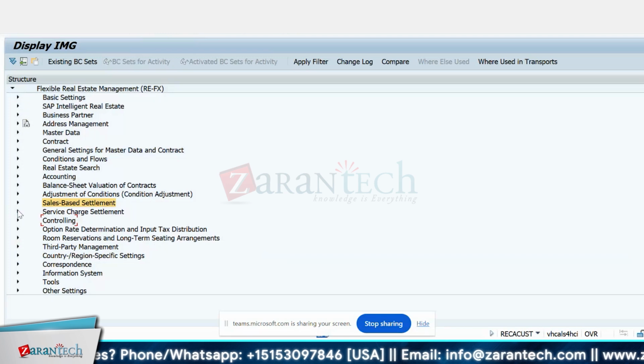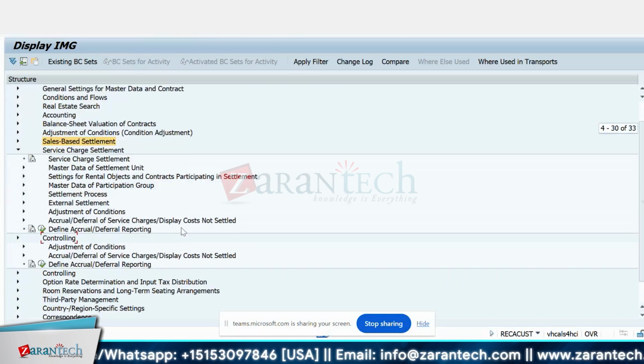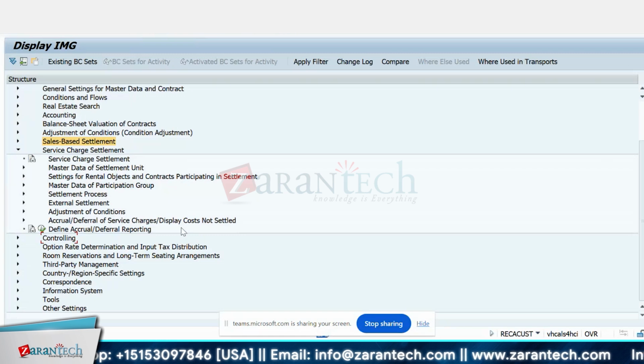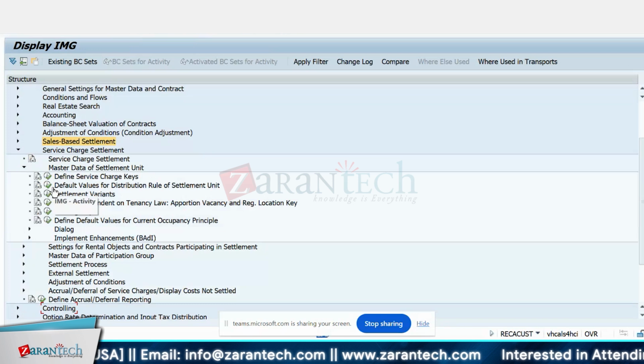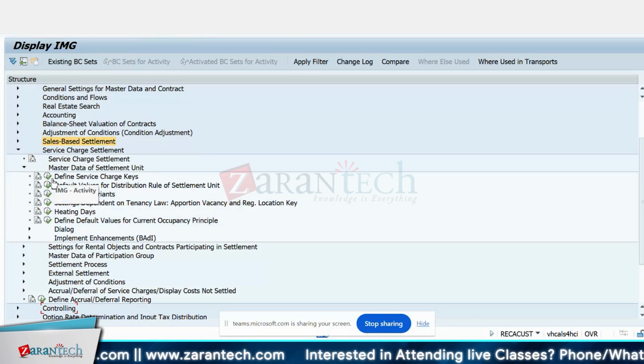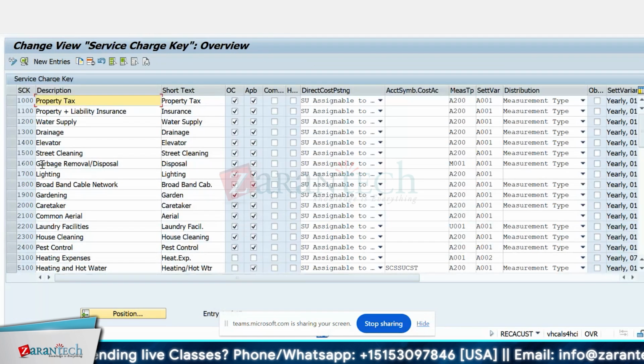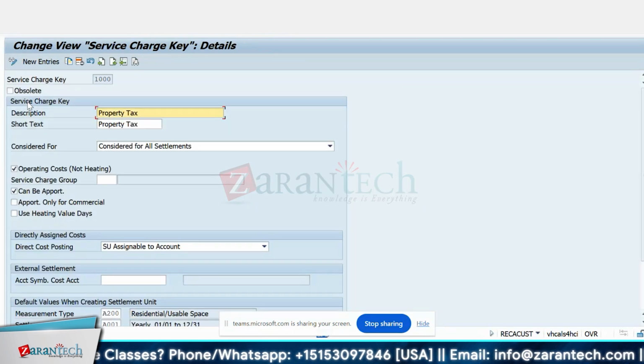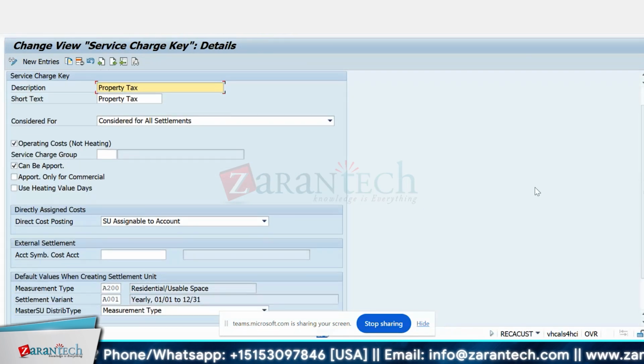Now in service charge settlement, we do a lot of things. That is, we configure service charge key, then settlement unit. So the very first thing, if you remember, you spoke about settlement unit. So these are used like settlement unit will be having your participation group, cost collector will be there, and based on service charge key will also be there. So based on that, it will calculate the amount. So we need to define the service charge key which will be assigned. So let's say this 1,000 service charge key is there. So what exactly are the parameters?